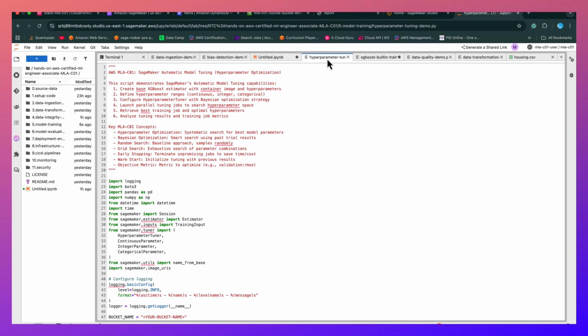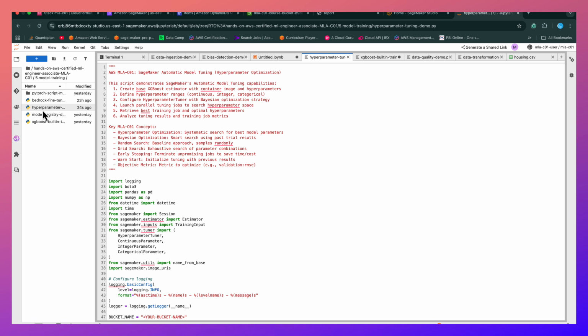Okay, so next we're going to look at hyperparameter tuning. It'll be in 5 again, then in the hyperparameter model, and I already have it opened here. We're going to look at SageMaker's ability to automatically tune these models based on the hyperparameters, which is the information we put in before training that helps us fit the model. I'm going to pay particular attention to the learning rate and the depth for this XGBoost model to show you examples of how you do this.